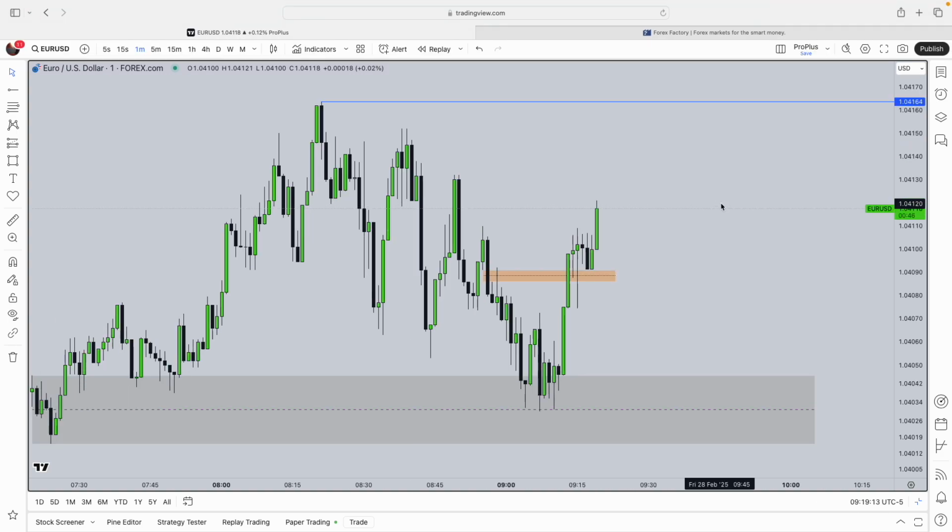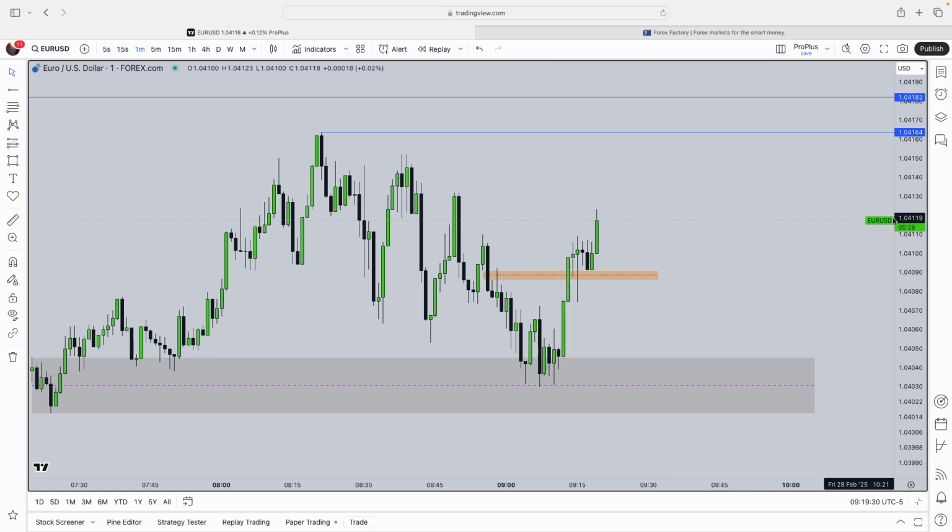Alright, looking at it now, you can see that inversion fair value gap here. So this is sell side of the curve, buy side of the curve. This should act as an inversion. It's closed above it. Look at the midpoint supporting it. Look at the bodies. So I don't really want to see price start trading lower than this now, which is a shame.